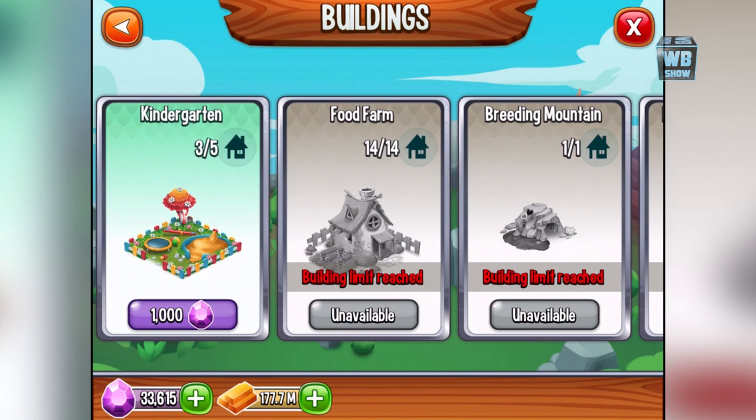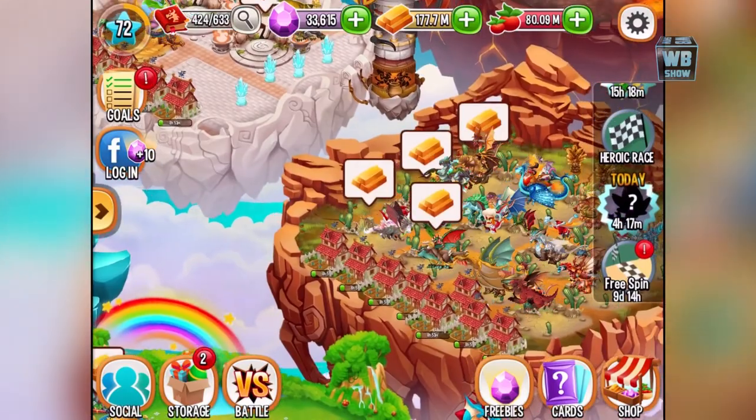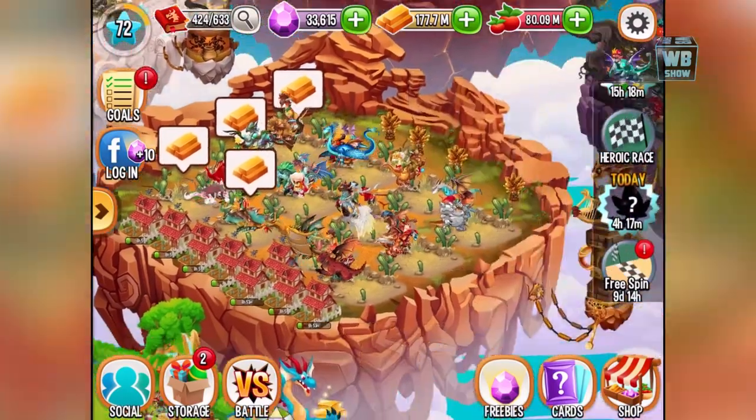Wow, this kindergarten, 1,000 gems? That's a lot of gems. And it's on promotion? Are you serious?